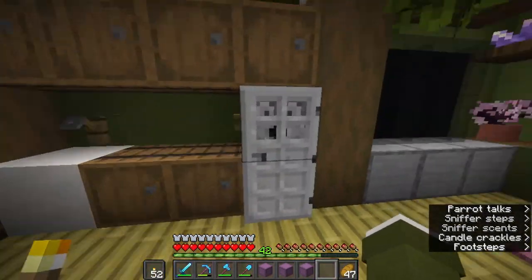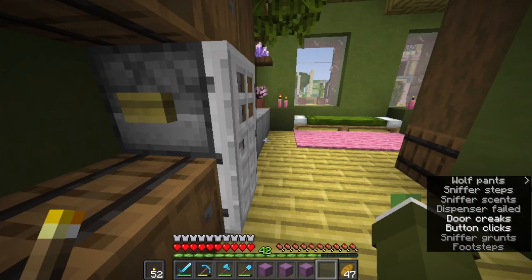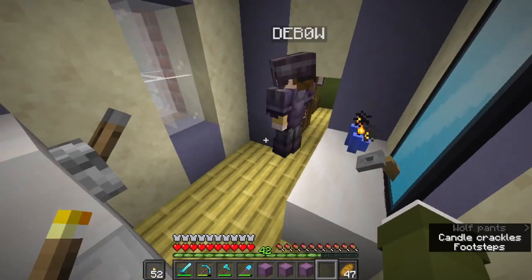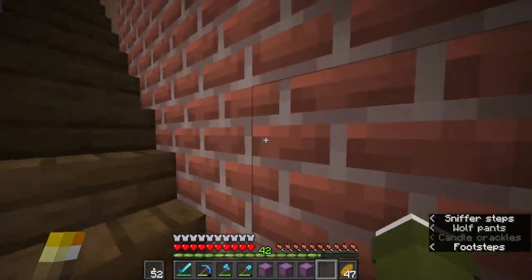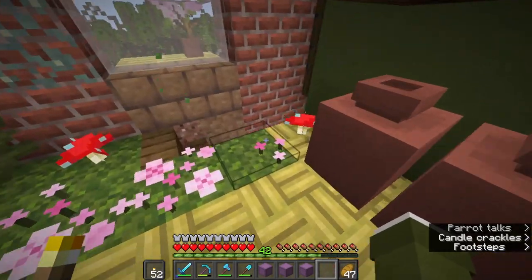And then the kitchen. There's no food in the fridge, but if there was, it's one of those old-fashioned ones, it spits food out at you. This is the bathroom. It's kind of like I went for the old wallpaper look. If we go upstairs... How do I get upstairs? Oh, these are the... Oh, wow.